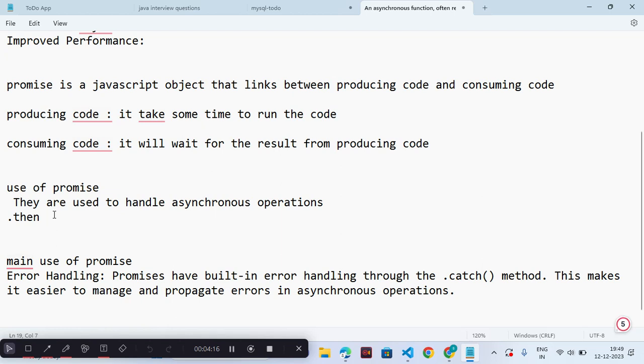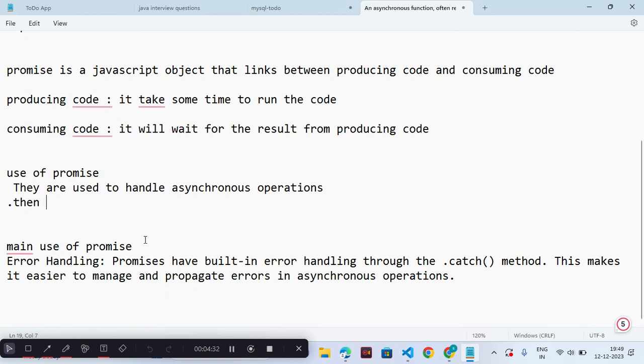If the asynchronous function is resolved, the resolve function in the .then will be called. If the asynchronous function has some error, then the reject function will be called. Basically, the main use of promise is what?